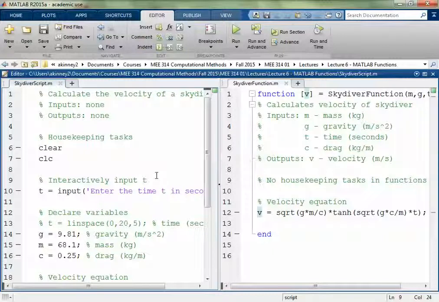So input and display functions, I'm going to say are appropriate rather than allowed, because they're allowed in both technically, but appropriate to use in a script file, not in a function file. Anything else? I think that's all I had. So those are the main basic big differences between scripts and functions.